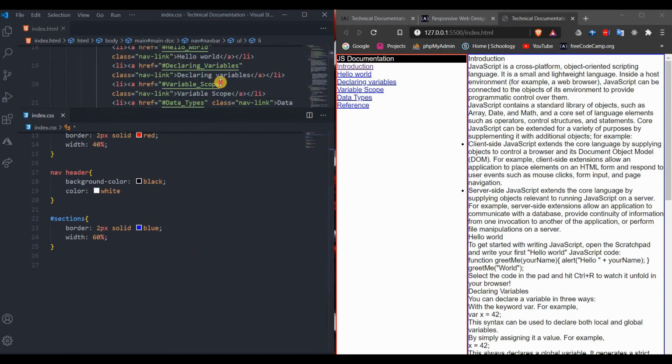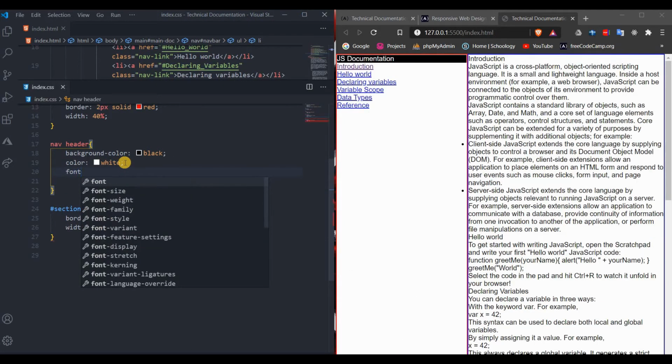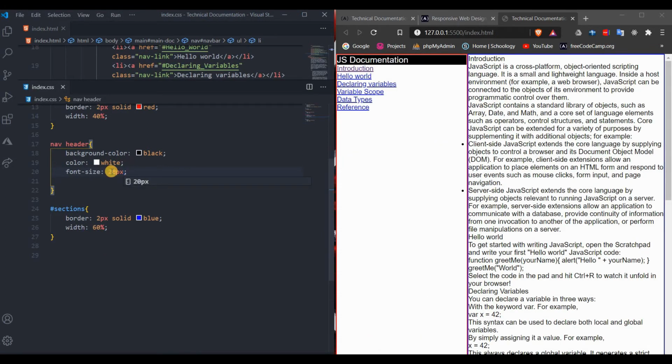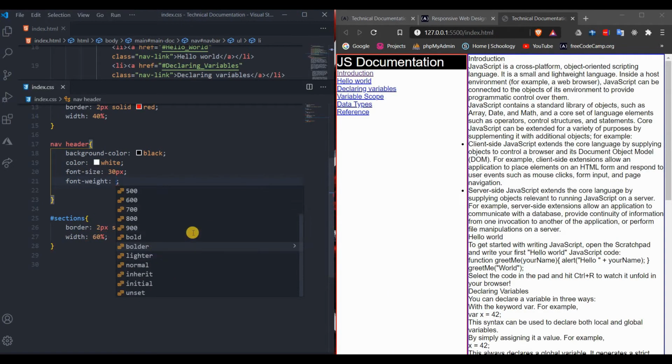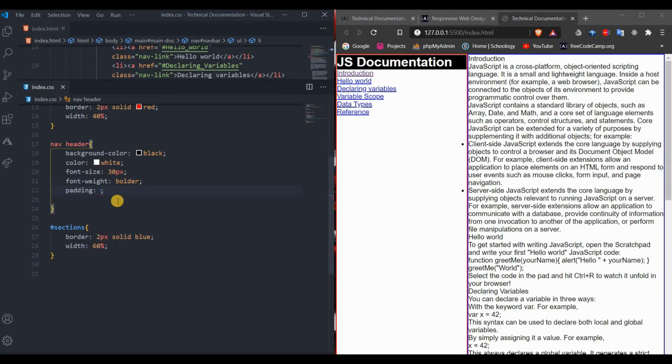So, okay, I'm going to give this a bigger font size, 30 pixels for now, and I'm going to give it a font weight of bolder, and I'm going to give it a padding.